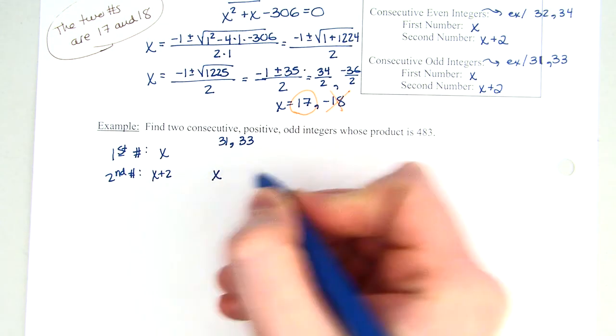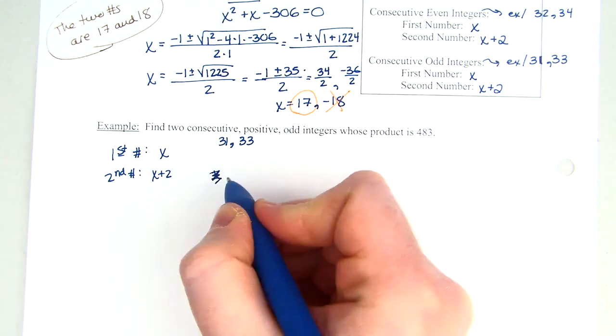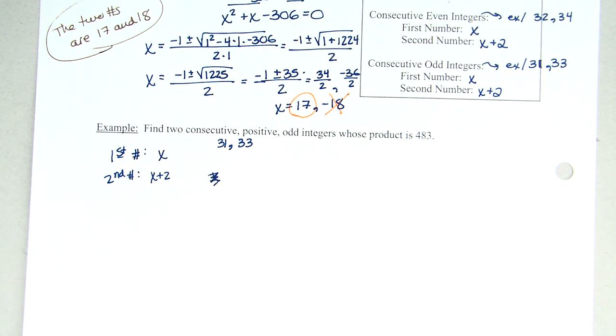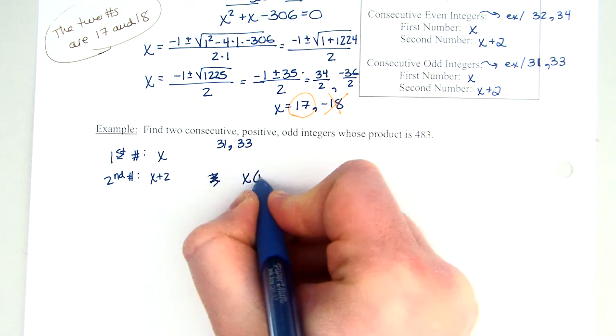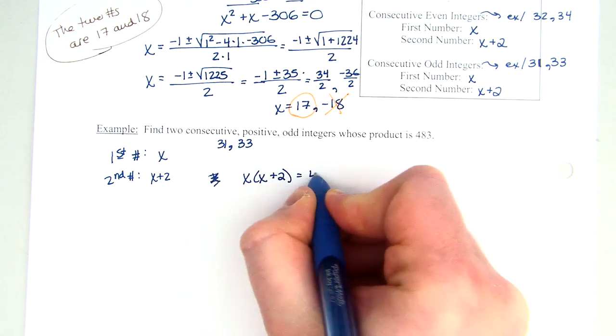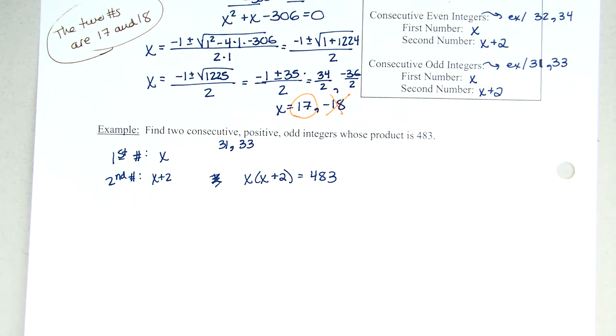This is going to give us the equation. Actually, I think you can go make the equation. I think it should be x times x plus 2 equals 483. I'd like you now to go convert that to standard form, distribute, make it equal 0, then go use the quadratic formula and tell me the two answers you get for what x equals. Then we'll process that and figure out what the solution is. Go solve and tell me the two values you get for x. One will be positive, one will be negative.